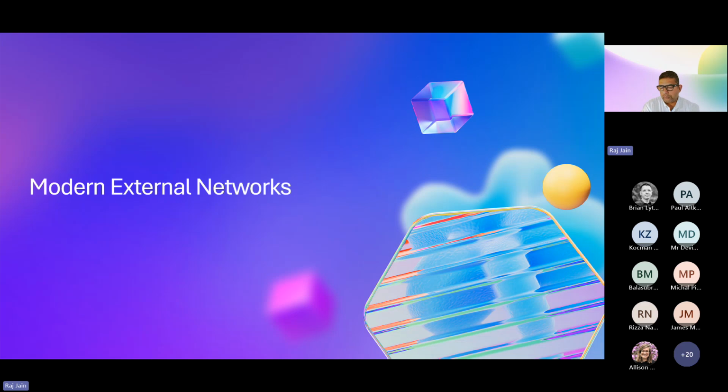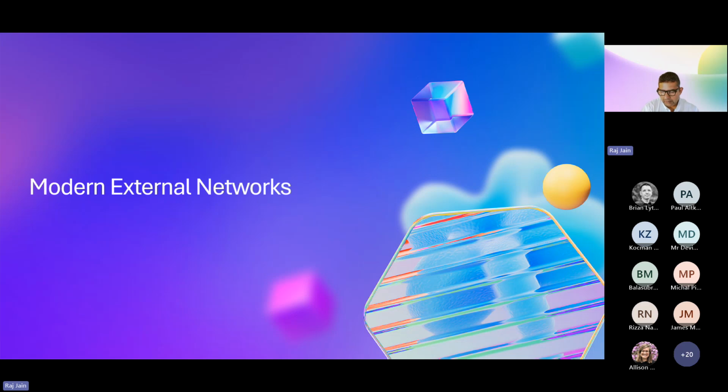So now we'll jump into why we are doing modern external networks, and then we'll go through some of the slides, and then most of the time we'll be spending walking through the experience of how you go about moving your legacy external networks to modern external networks. So first things first, please know that Microsoft is always committed, as part of our SFI, to make sure that all our environments and services are current, running as part of the guidance that we have internally to make sure that we are aligning with modern authentication, modern services, and modern APIs.